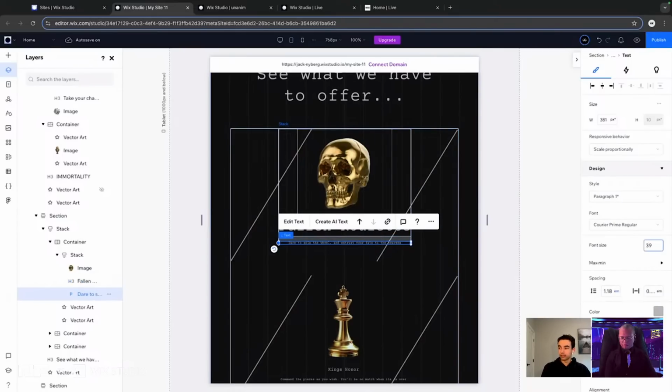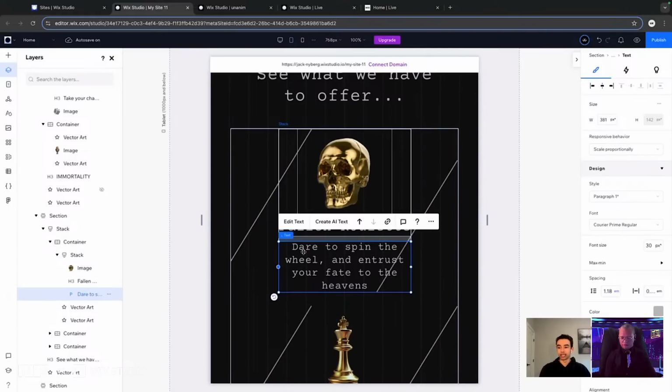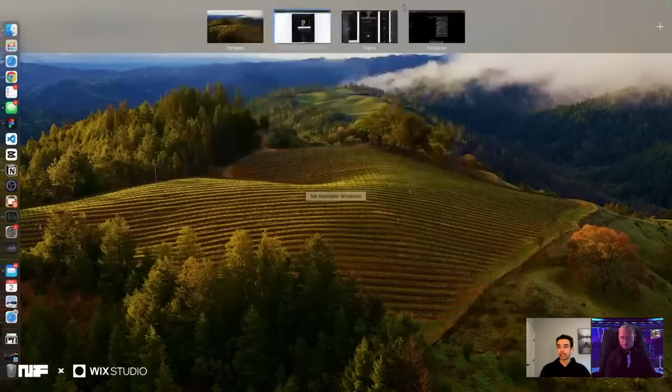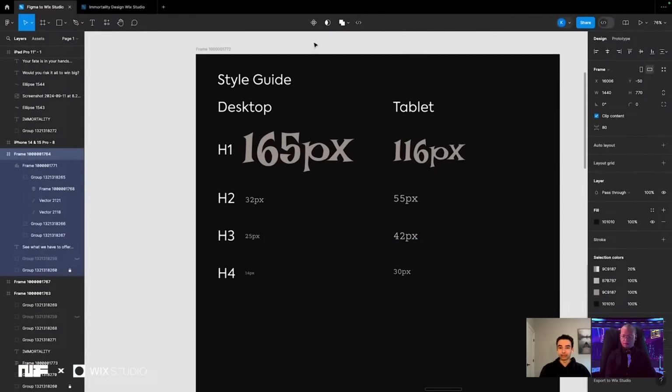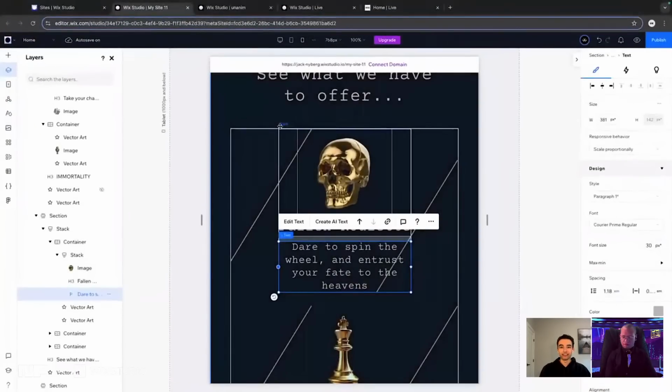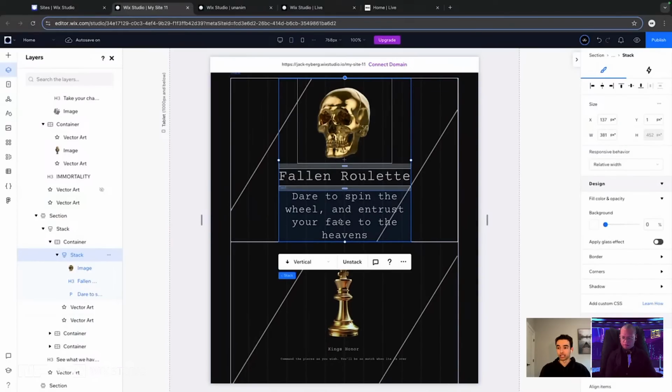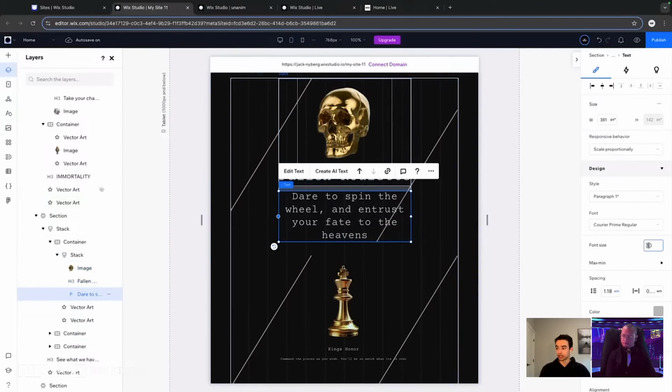Now, if you're in the Figma file right now, you'll see that I actually have a style guide set up. Normally I would be referring back and forth to this. For the sake of viewing things, I have it written down here so that we don't need to keep going back and forth. But yeah, generally you would be referring to your style guide as you go along. I'm gonna make this a touch smaller.